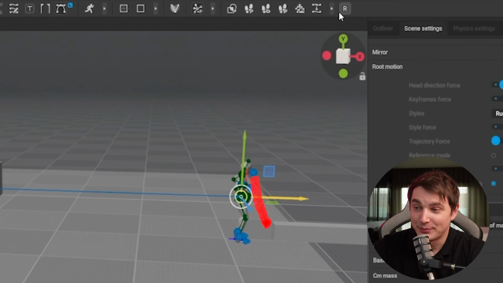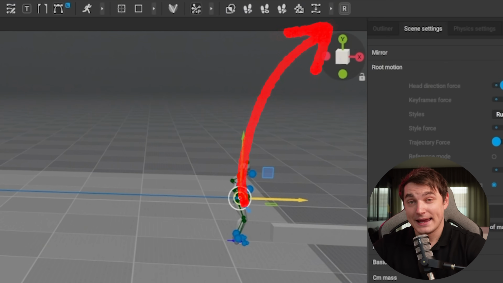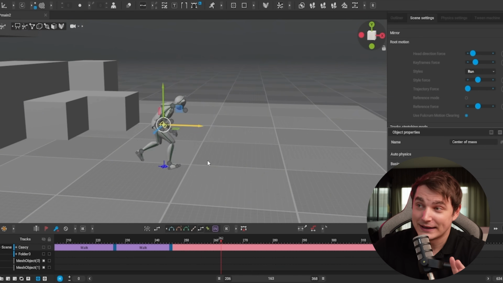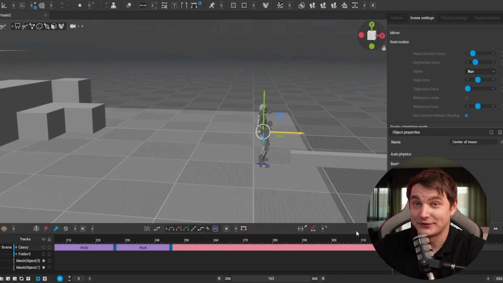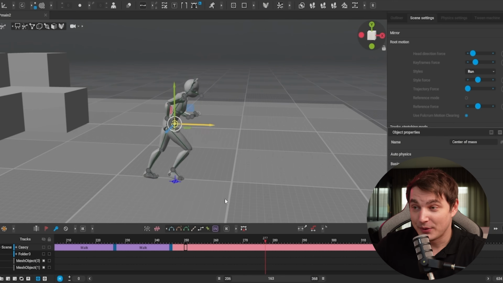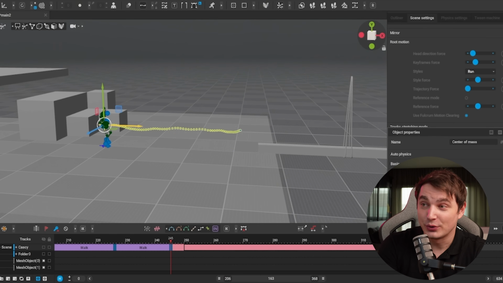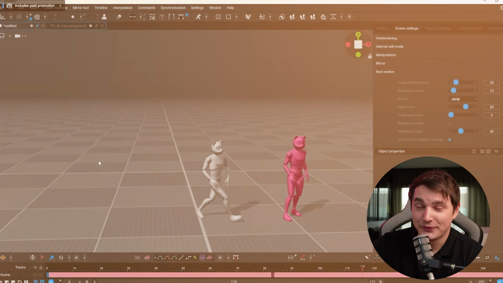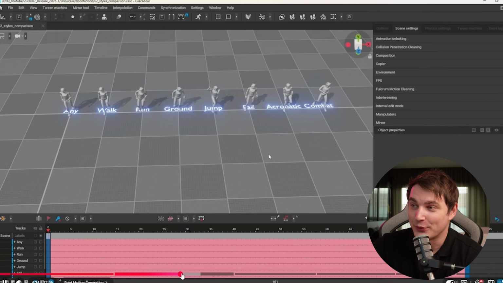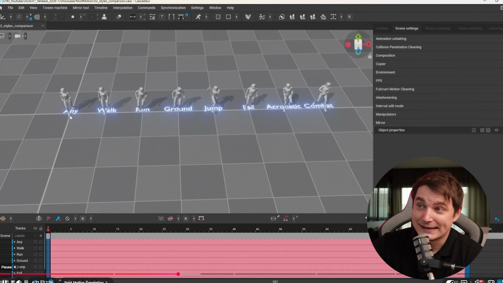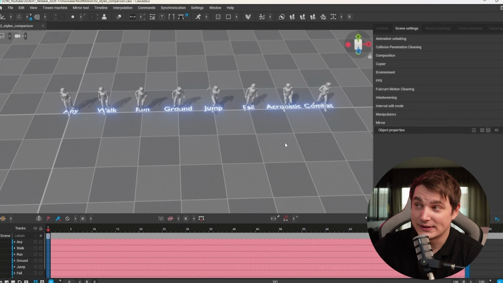We're going to press the R button to generate that root motion. Also, what you need to know is that this is a diffusion AI, which is always going to generate different movements. So if you're not happy with it, it's not the same as in-between animations. You can press a few times and it will always give you different results, especially if you play with styles like acrobatics. I found a very interesting example of someone testing all the different styles, and you can see the same actions, and here you can see how in the same poses different styles work.